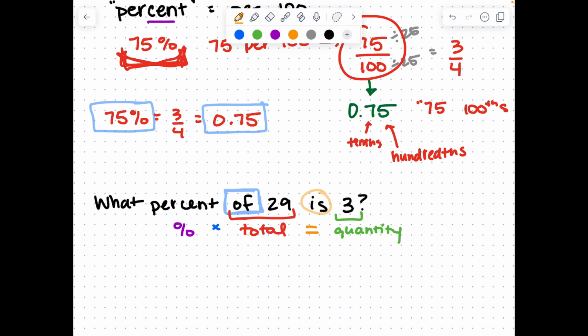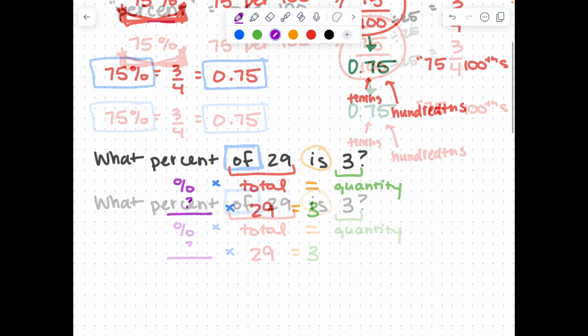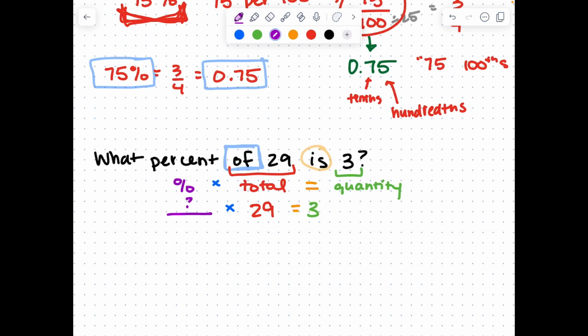So this is where we're taking that sentence problem, that question, and bringing it into what looks like an equation. So we're looking for a percentage number times that 29, because that's the total they gave us. So you have some number times 29 equals, and the quantity they gave us is 3. Now there's a lot of different ways you can write this, but we are going to need to use that algebraic process here. We have an unknown number. We don't know what this percentage is going to be. I'm going to use a variable. I'm just going to use p because we're looking for percent eventually.